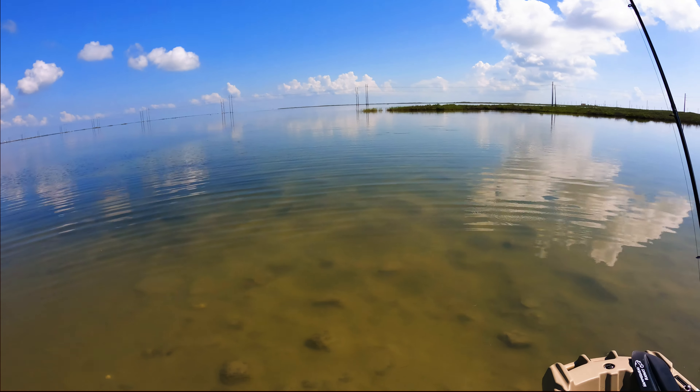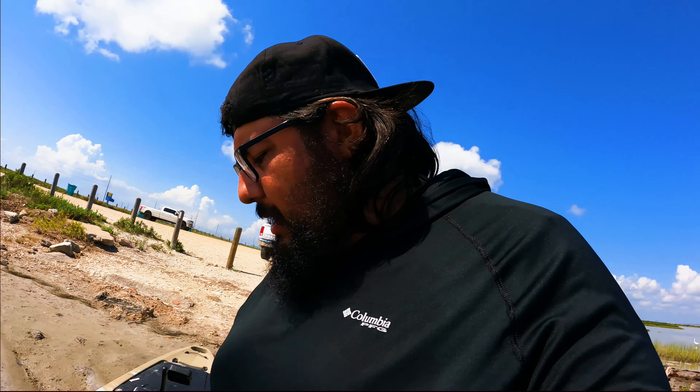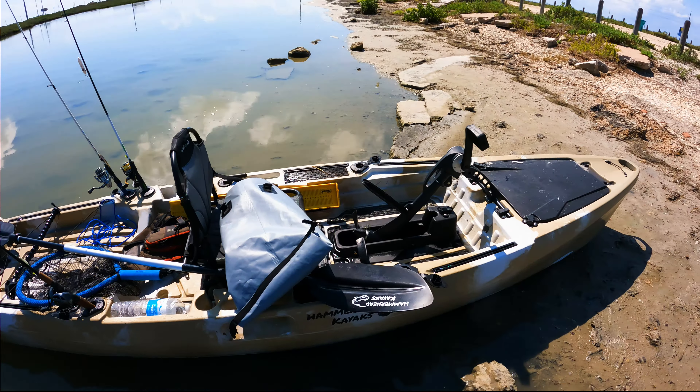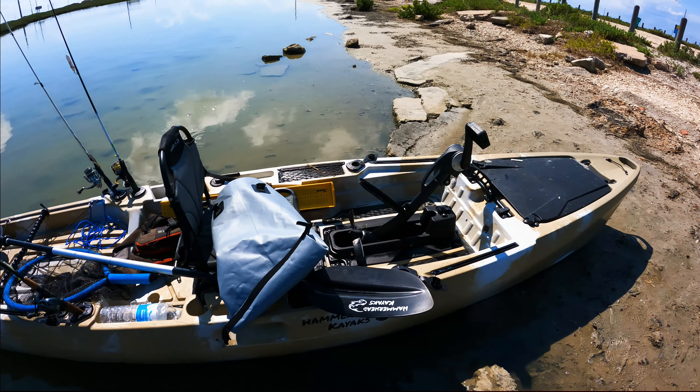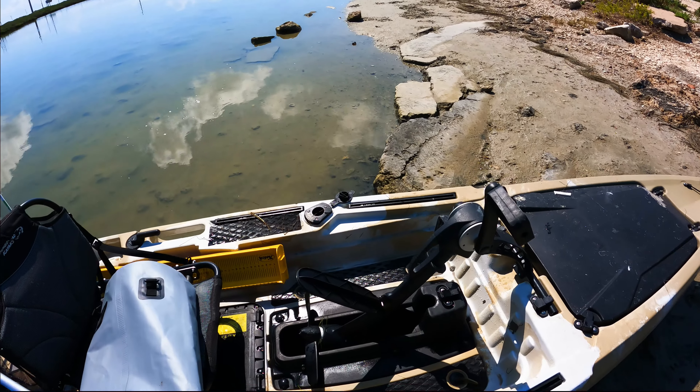We all just got back, and wow — it is hot. Unbelievably hot. Just off in that direction, past that kayak, where those other kayakers are at, kind of where that duck blind is — all that was surrounded by redfish. Unbelievable. And as you can tell, there's a ton of bait right now — mullet. So it was quite a productive day, but boy, is it hot.